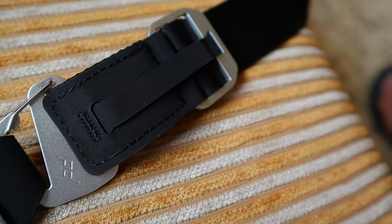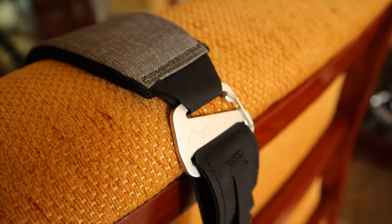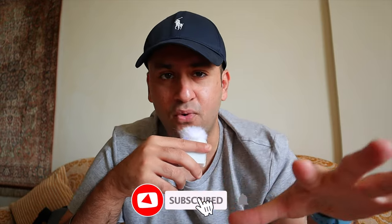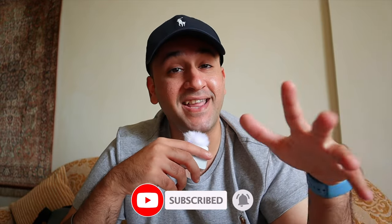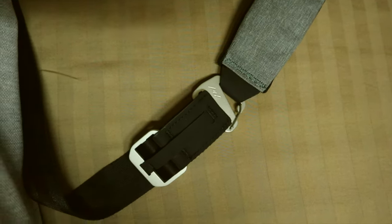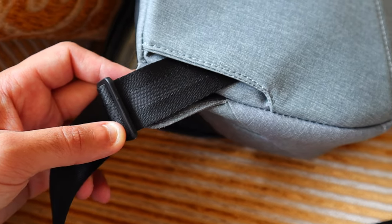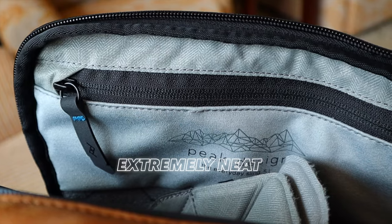The sling is extremely comfortable and divides the weight of the bag perfectly around your shoulder. You can place the bag on your back with three points of contact — shoulder, lower back, and hip — for even weight distribution. There's also a carabiner clip on the sling which lets you convert it from a sling bag into a fanny pack. The quick adjustment strap on the front lets you make it tighter or looser as you like.